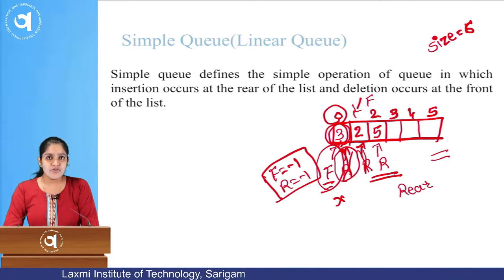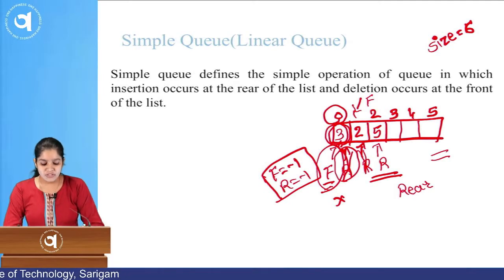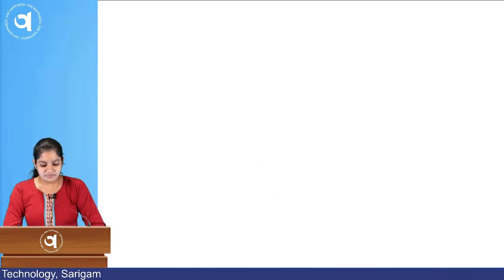So this is a very simple situation in a linear queue. We can also consider it as a simple queue, right. There are two ends only, one that is the front end and another that is the rear end. Insertion can be performed from the rear end and deletion can be performed from the front end, right. So we'll see the algorithm.